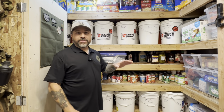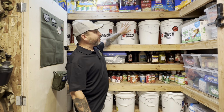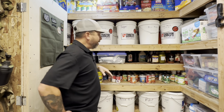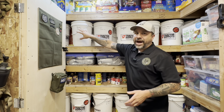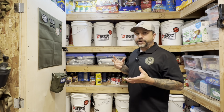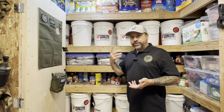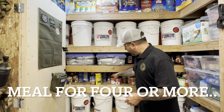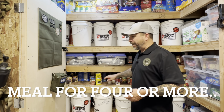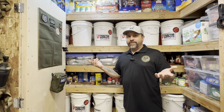So if you haven't done that, I definitely say just keep working on these buckets and make sure that you always have your staple foods, because pretty much my thinking around my food storage plan is, as far as a meal goes, if things get really bad, you can take 2 cups of rice, and then just add a can of chicken soup to it or something like that, and you have a meal. Or you do 2 cups of rice and a can of beans, and you have yourself a meal.